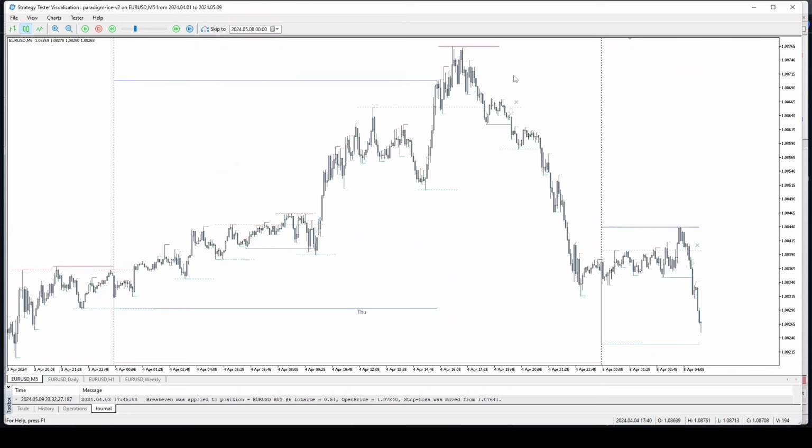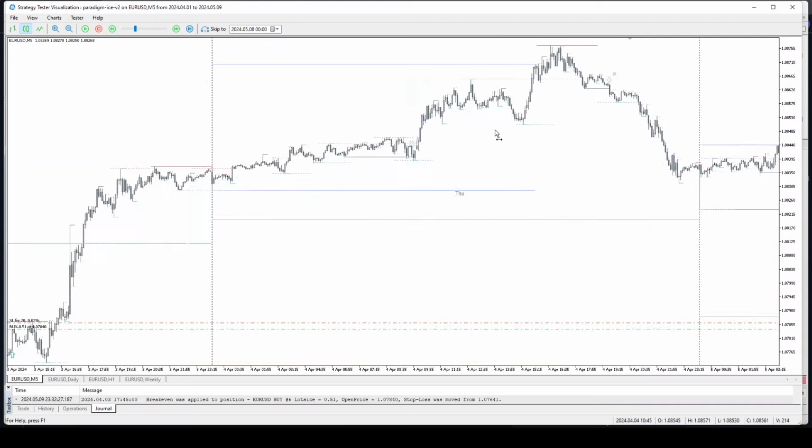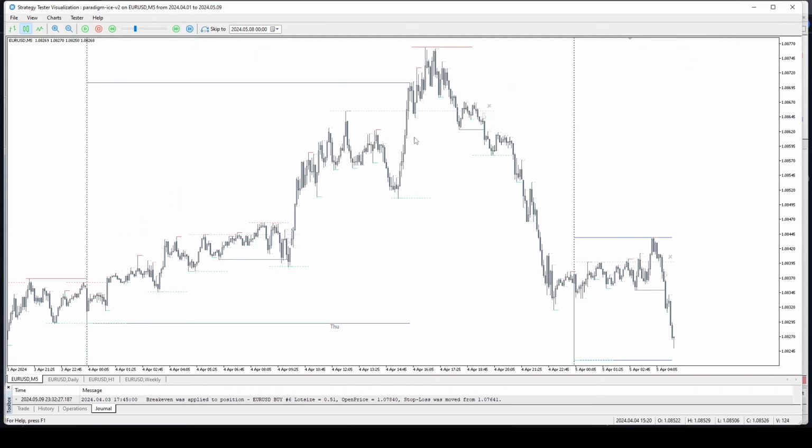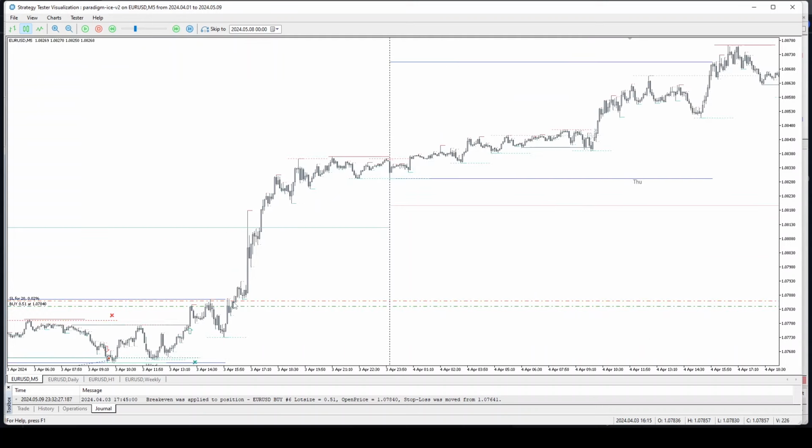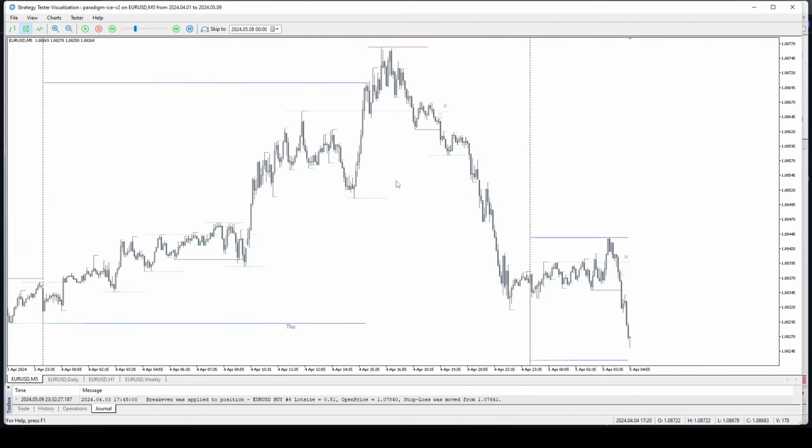personally, at this point in time I would be looking to go short, but you know, because there is a daily fair value gap. Is it daily or weekly around this area? I know this because I traded this sometime in April, so I know that there is a weekly fair value gap. It doesn't use weekly fair value gaps at the moment, or daily fair value gaps. It doesn't use fair value gaps at all at the moment. So that is why at this point in time it did not go short and it did not close the trade.